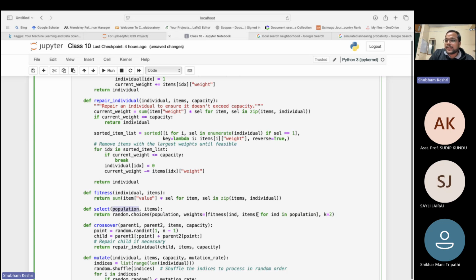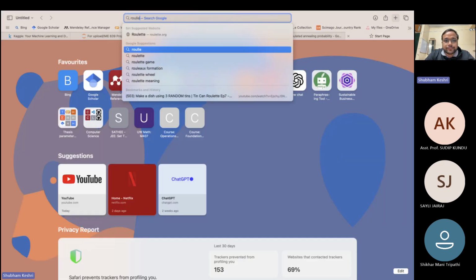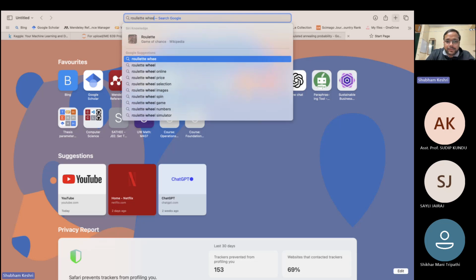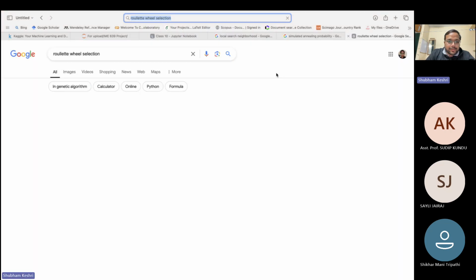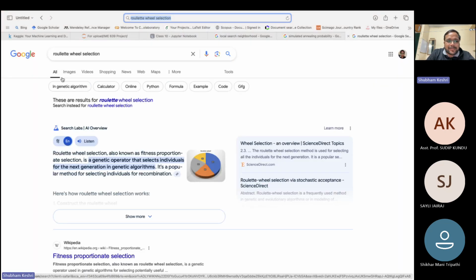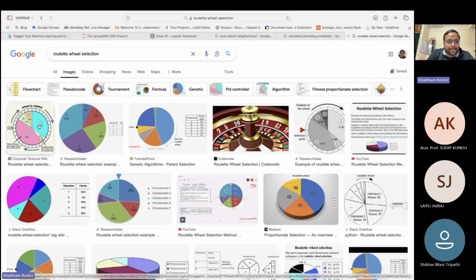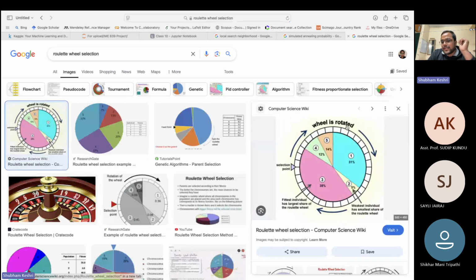So what is roulette wheel selection? I told you there is one wheel and the probabilities. I'll just show you that roulette wheel selection. So that's a pie chart. You can imagine a pie chart. This is how a roulette wheel selection is done.